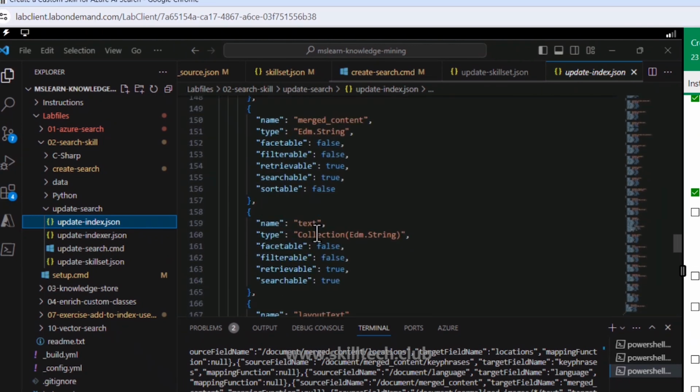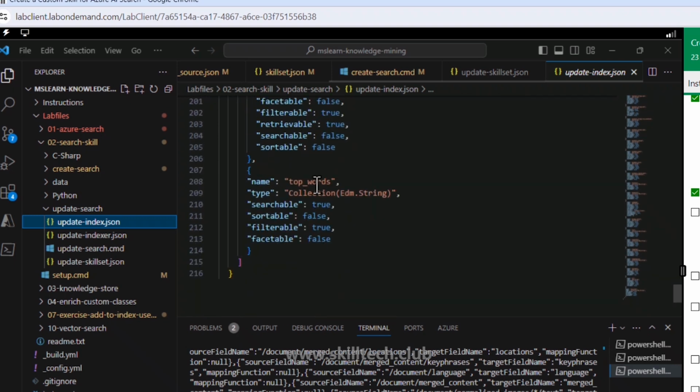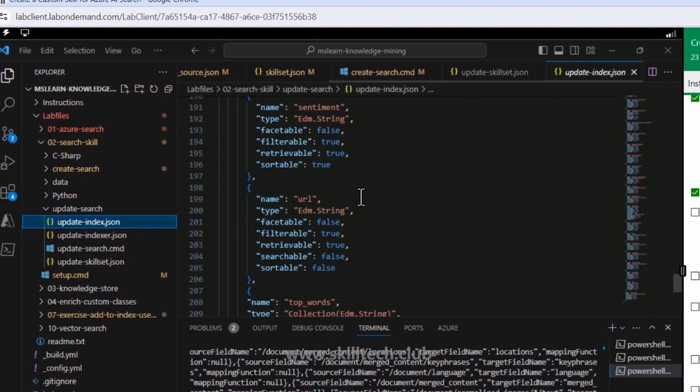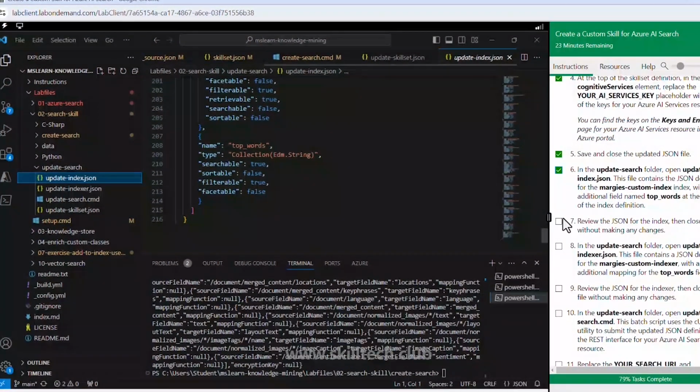Okay, let's check that. So yeah, we have top words available here, and then review the JSON, and you can see that it has something like collection configuration associated with that. Okay, cool. They're just saying review, so we're not going to change anything.